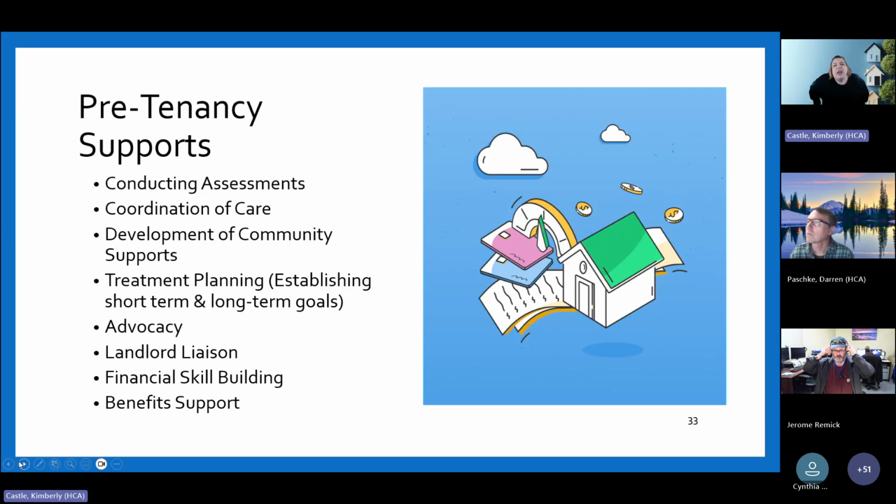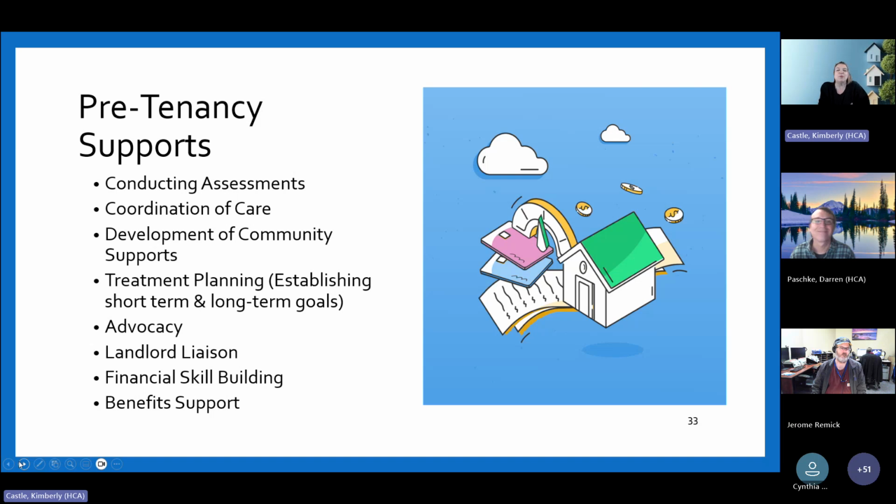So for supportive housing, we have 2 sides to it. The pre-tenancy supports, everything you can think of that would help somebody get into supportive housing and tie it back to housing goals is a billable service. We do all sorts of things. We get birth certificates, we go get IDs, we get people on benefits, we help them develop community supports. We're always doing service plans to think about what their goals are. How can we stay intentional based on those goals? If you're in this work, you're probably a natural advocate. So that seems like a given, but it's on the list.